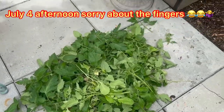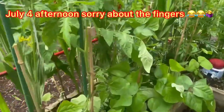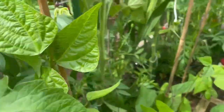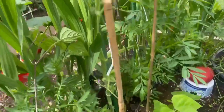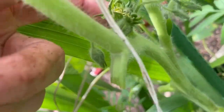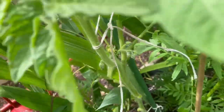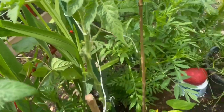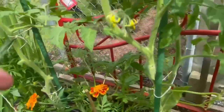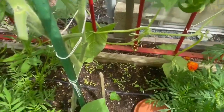I think I butchered some of my tomato plants but it was on purpose because now they have airflow. You can actually see - I've never done it before and I certainly don't do it on purpose. I might have a mega bloom and I didn't do that on purpose but I'll leave it and see what it does. Never grown on before but yeah, they've got all bottom air now so that's good.